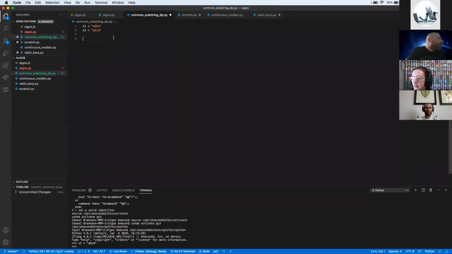Cool. Let me go back to annotating here. Okay, so let's go back to ABBA and ABCD. We're going to construct our grid. I could probably do this in a more efficient way, but I'm going to draw it like this.